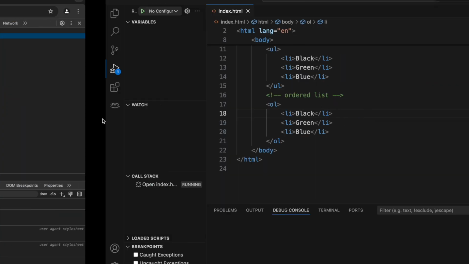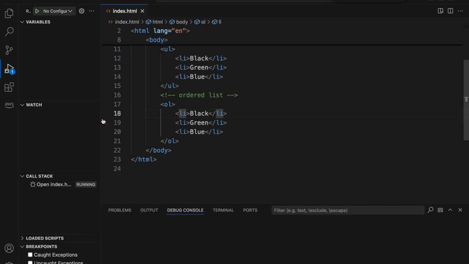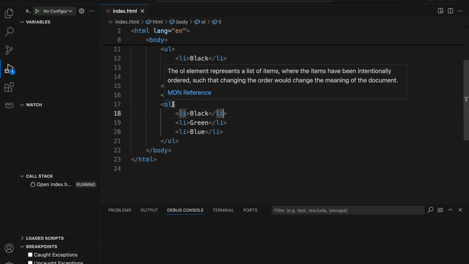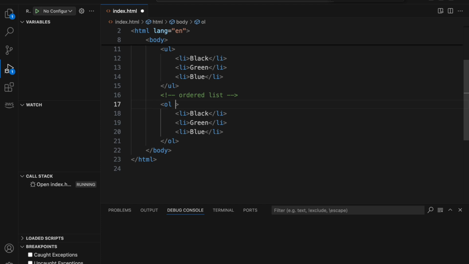I can change the 1 2 3 to something else as well. Now, by default, the ordered list shows up as 1 2 3. But you can specify a change. You can say, okay, I don't want 1, 2, 3, I want ABC as the listing number. So what you can do is you can add something called an attribute.